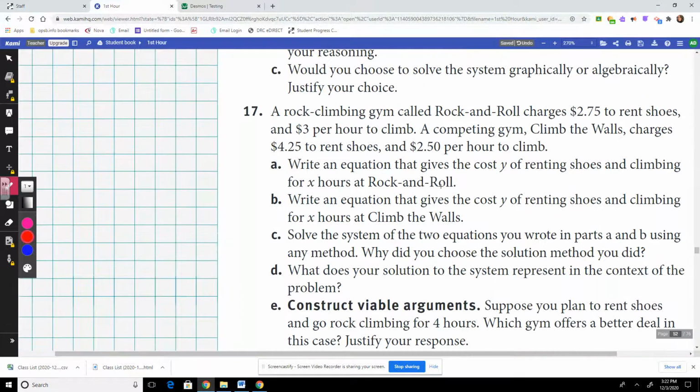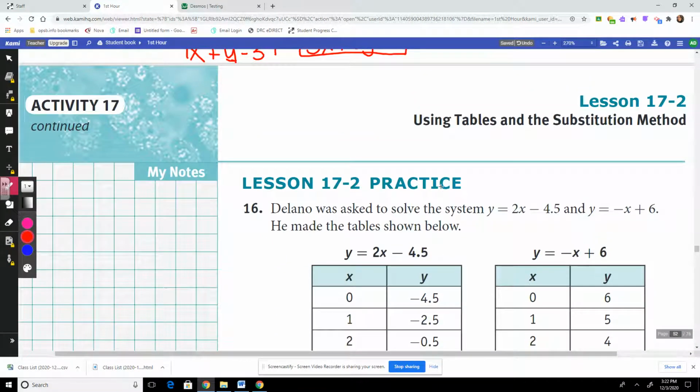Okay, so that sums up substitution. Again, I only want you to use the substitution method if one variable is given, or if you can solve one of the equations for one of the variables, or if both of the expressions are written in slope-intercept form, where you just set the expressions equal to each other and solve for the variable x, and then substitute the value of x back into one of the equations to simplify for the variable y.